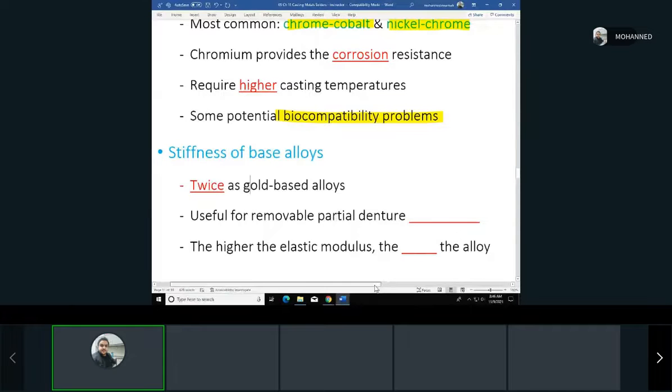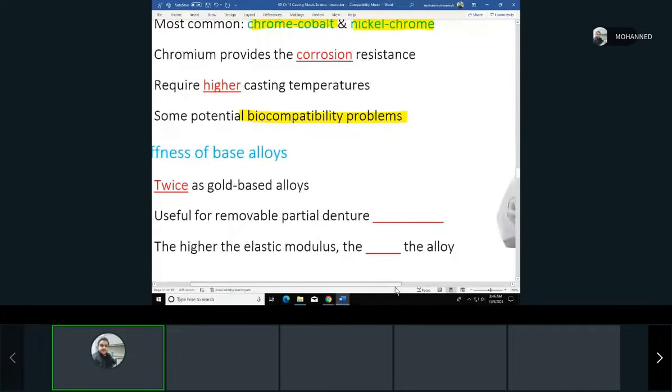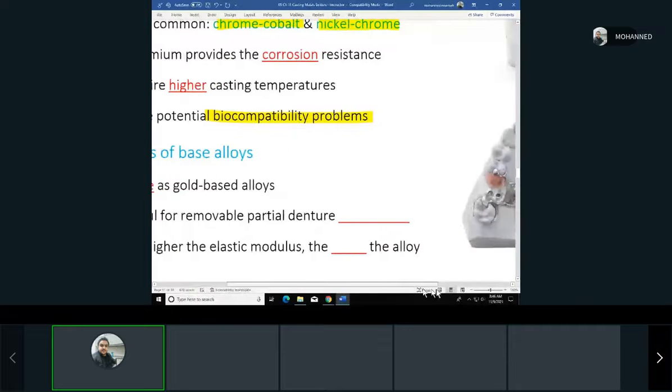What do we call this part of the...? Do you guys talk about removable partial dentures or anything like that yet? Not yet, next semester, I think.